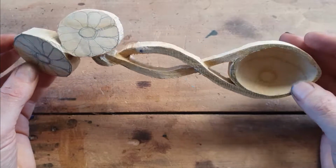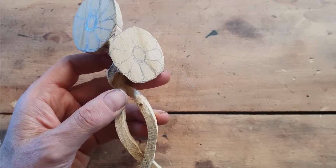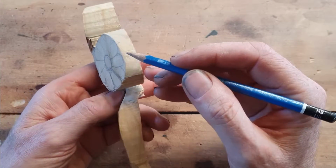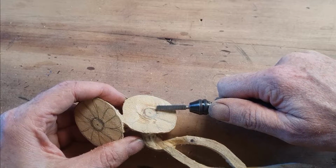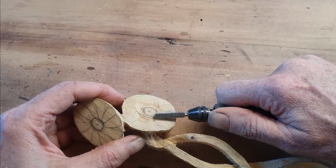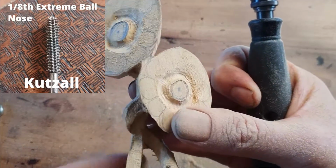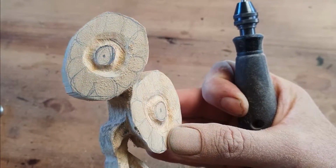Okay, so carving in 3 dimensions is really hard. There's no denying it. How I find my way of doing it might work for you guys, I don't know. But I sort of take things one step at a time. So I have left space there to carve into.